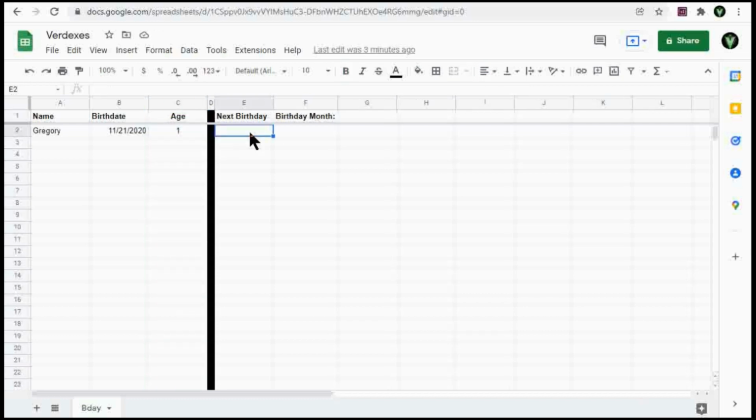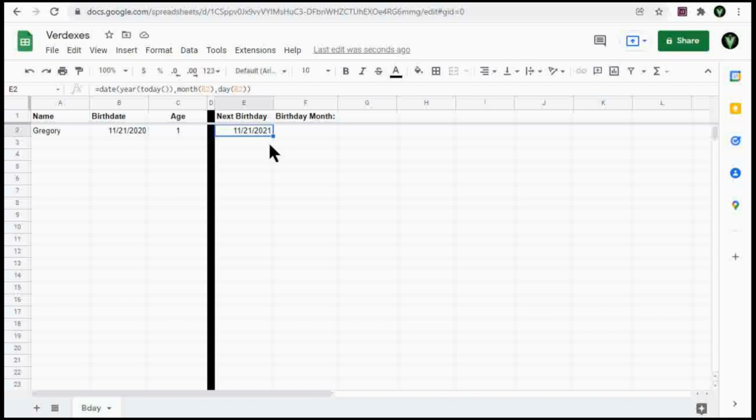For the next birthday, we're going to put the next time they have a birthday. We're going to use that DATE function I was talking about. For the year, month, and day, there are actually individual functions: a YEAR function, a MONTH function, and a DAY function. The next birthday that the individual is going to have is next year. So if we use the YEAR function and we do TODAY, that will pull the current year from the TODAY function. For the month and day, we want to make sure it matches the birthday, so we do MONTH of the birth date, so that stays consistent, and then the DAY function, also of the birth date. Here, look, it's reflecting when their next birthday is. This will update every year.